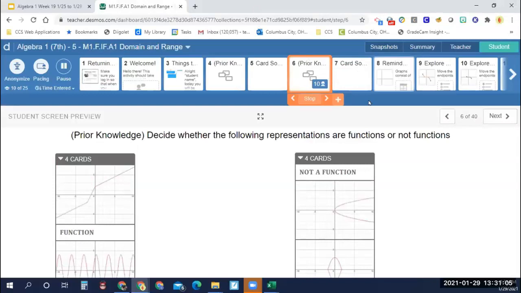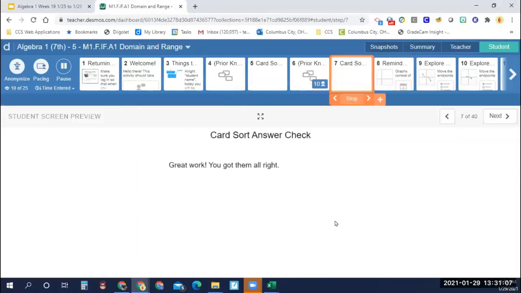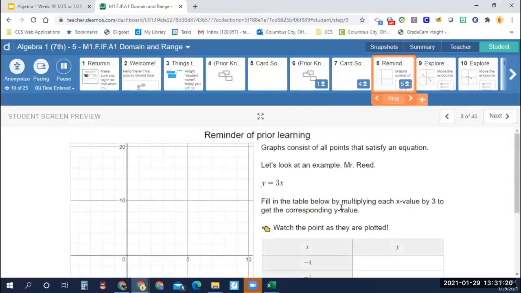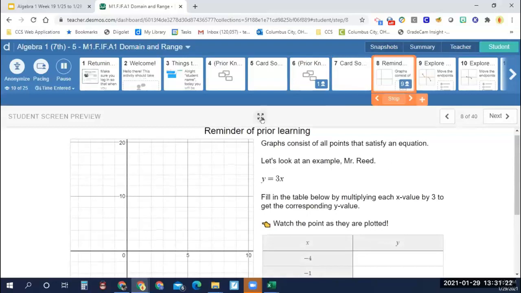Moving right along. So let's see if Mr. Reed got this one right. Hey, I got it right. I hope it's telling you got it right. I see a few people that something's wrong. It could be as simple as you didn't manage to get all the cards connected, even though you lined them all up. So, all right.